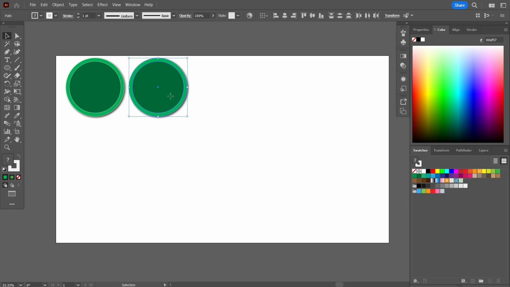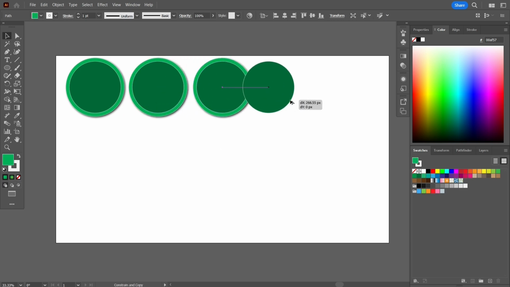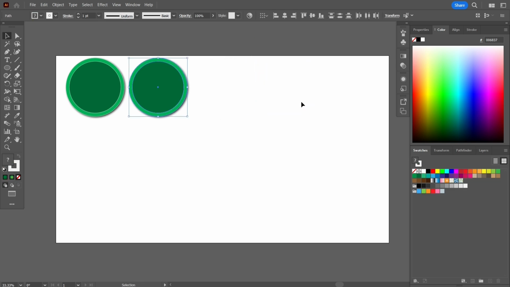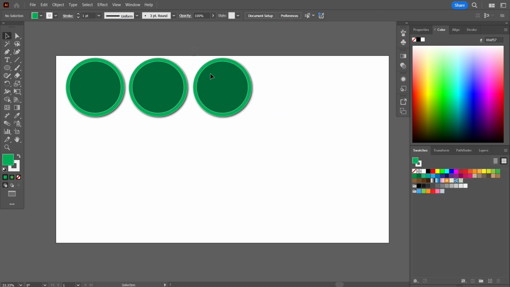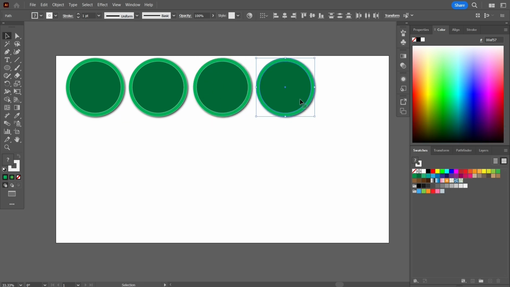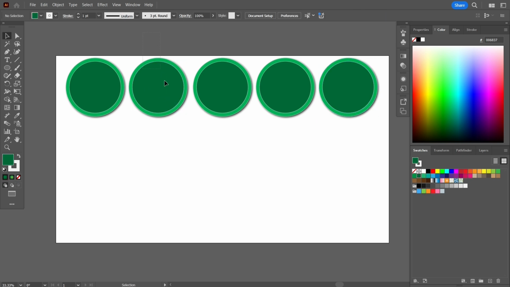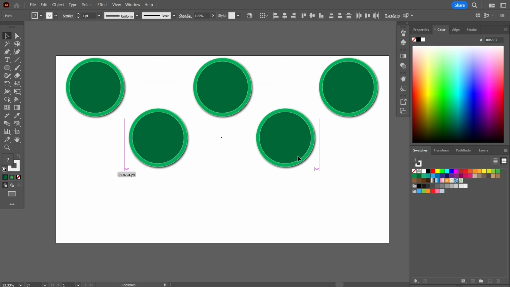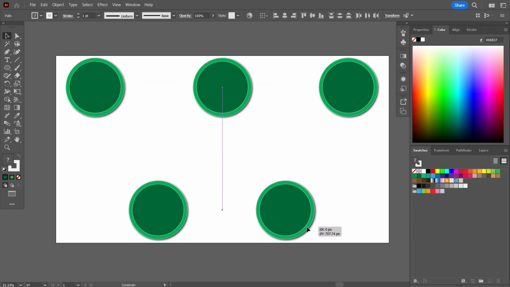Now I'm going to make 5 copies of it. I'm pressing Alt and Shift every time. Oops, not this, but both of them. Select both, Alt and Shift, and move it over, and then one more time I'll move it to the right and make it 5. So I'll take the 2 copies from the middle, the alternate ones, the second and the fourth one, and push both of them below towards the lower end of the artboard. Like this.